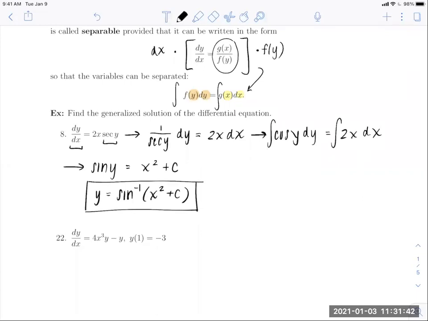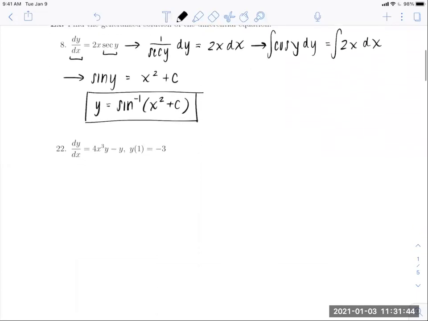The only difference here is that this is an initial value problem. So instead of leaving our final answer in terms of C, we'll want to evaluate and solve for C. So first, let's take a look. I recognize that I actually have two y's on this side. So to start, I'm going to factor a y out. So here's my y. That leaves me with 4x cubed minus 1. And then from here, I'm going to separate.